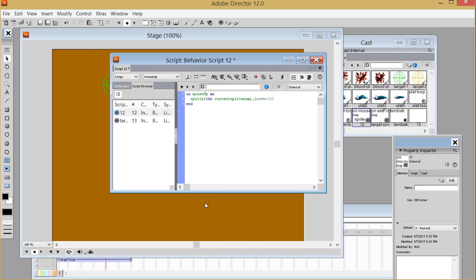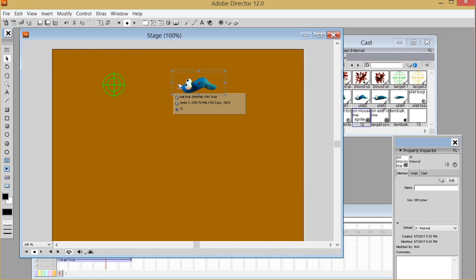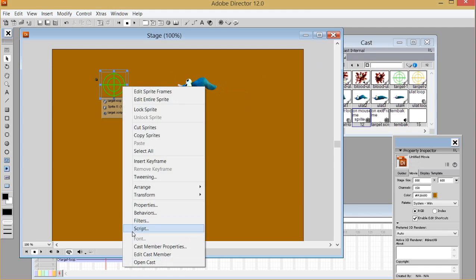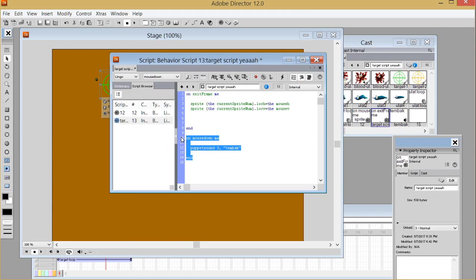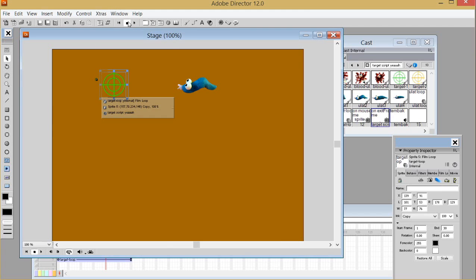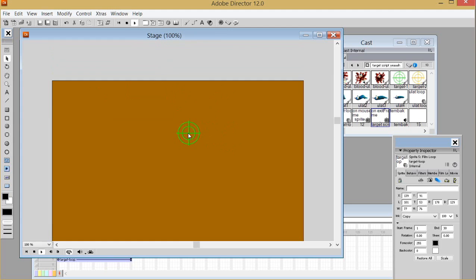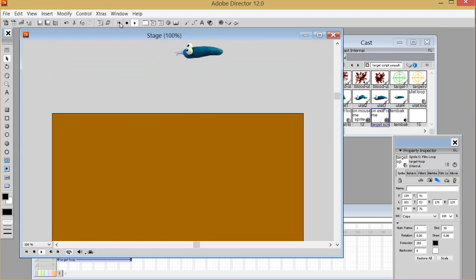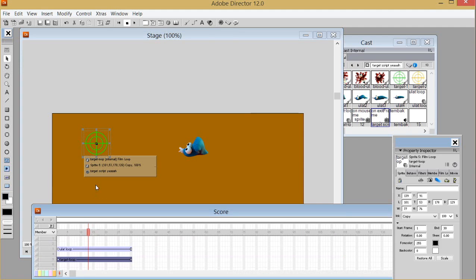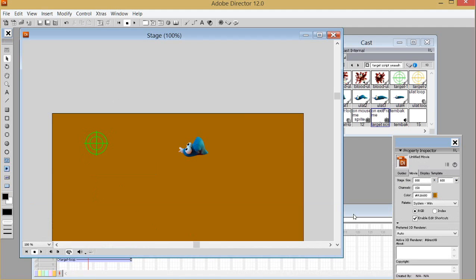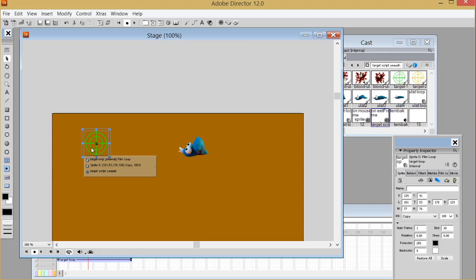So it's a problem here. But when we remove this mouse down, it affects, because this sprite is on the 5th, and when you press it down, it only goes and affects this.